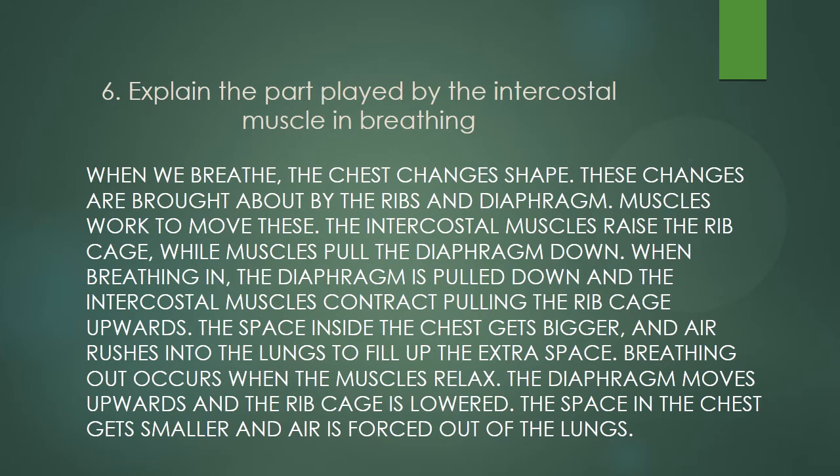6. Explain the part played by the intercostal muscles in breathing. When we breathe, the chest changes shape. These changes are brought about by the ribs and diaphragm. Muscles work to move these. The intercostal muscles raise the rib cage, while muscles pull the diaphragm down. When breathing in, the diaphragm is pulled down and the intercostal muscles contract, pulling the rib cage upwards. The space inside the chest gets bigger, and air rushes into the lungs to fill up the extra space.